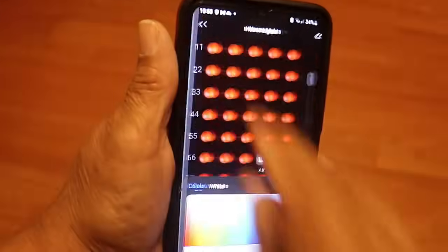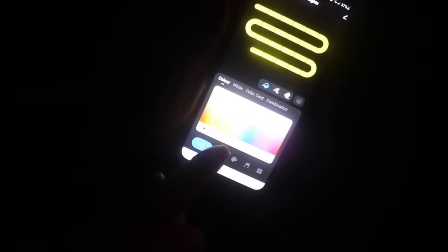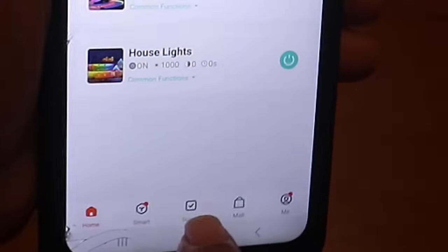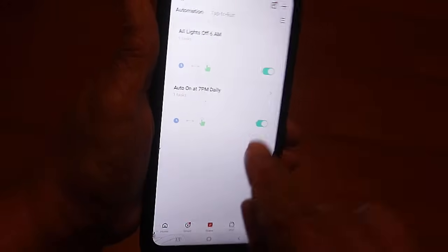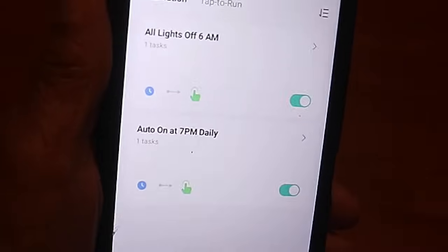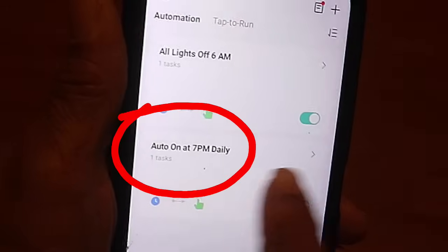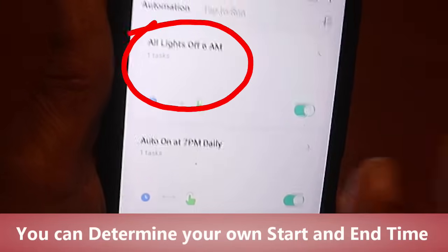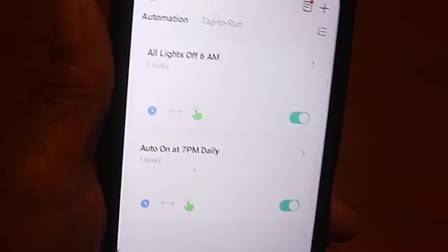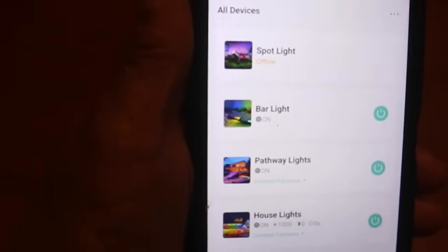Now I'll go back to the main screen because I also want to show you something. You can control the colors on all your different lights. But down here in the middle where it says scene, I'm going to click on that and it brings up an automation screen. And what I like about this is it allows me to have the lights turn on every day at 7 p.m. and they go off every morning at 6 a.m. So there's no work involved. It's just so very easy to use. Now I'll go back to the main screen.